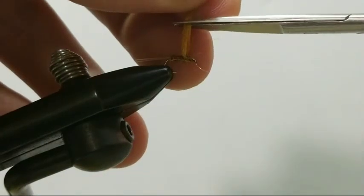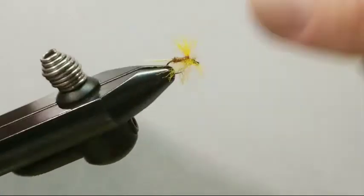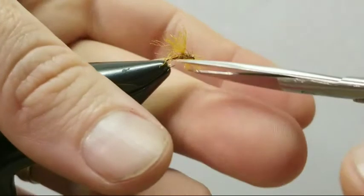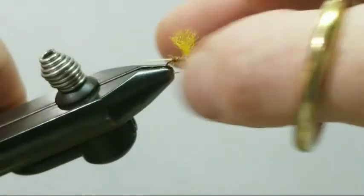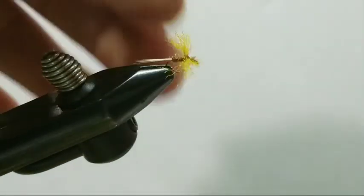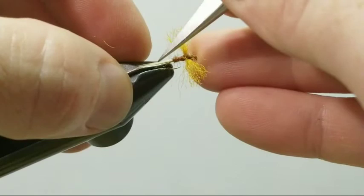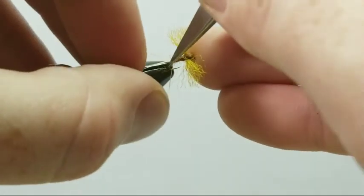Trim our wings. Last one was a little bit too short. We'll see if we can't take this one just a little bit too long. Actually, I like the look of that one. We'll just give this a little haircut underneath. Don't want to cut too much off. I mean, if it's got fibers on it, let the fibers do their thing. Let fibers be fibers. We'll splay these fibers out.